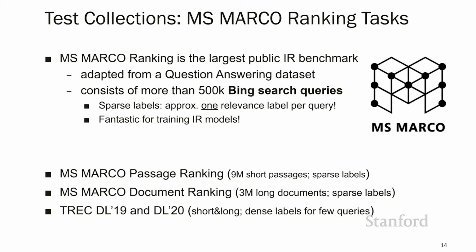There are multiple test collections out there on top of MS Marco. So there's the original passage ranking task, a newer document ranking task where the documents are much longer, but there's fewer of them. And then there's also the TREC deep learning track, which we've mentioned before, which is happening every year since 2019, and which uses the MS Marco data, especially for training mostly, but has far fewer queries for testing, with lots more labels for evaluation, a lot more extensive assessments and judgments for evaluation. So these are much denser labels.